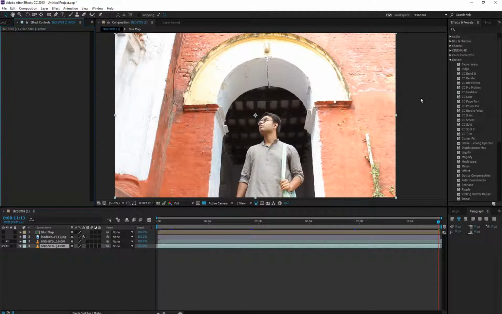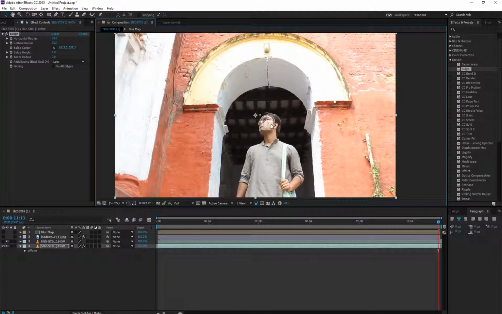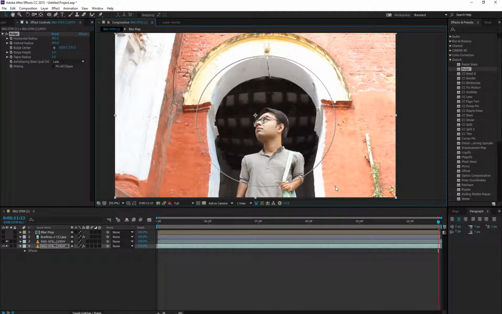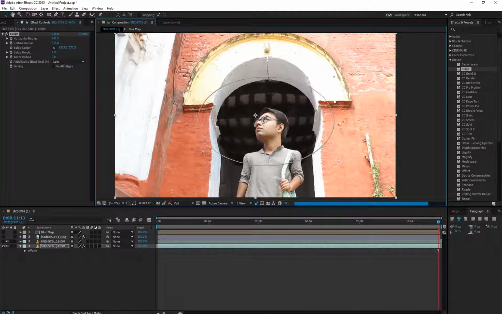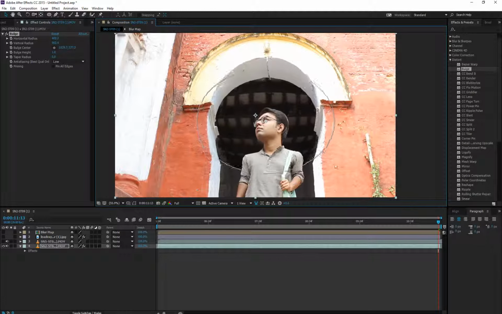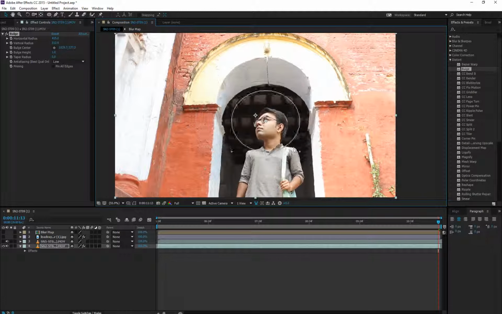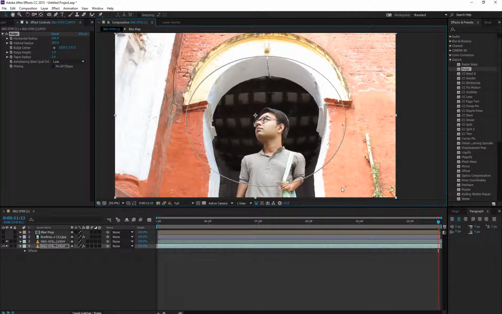Let's delete this one, and the first one we are going to use is the bulge. If you add this bulge layer, you can apply it like a lens, a magnifying glass type of thing, and you can change it like this, or like eyes popping out type of thing.